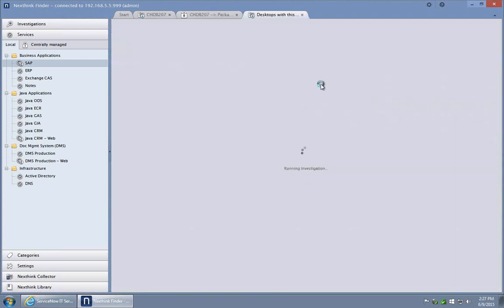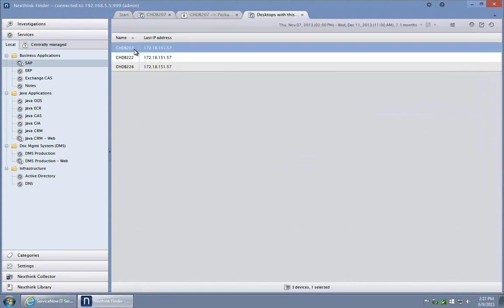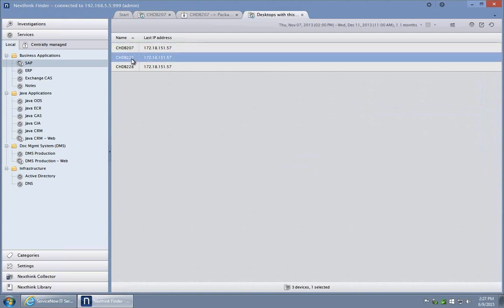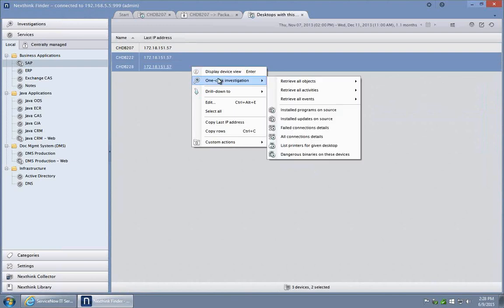So here I've got it on 3 machines. I got the machine of the person who opened the ticket, but I also have 2 other machines with the exact same package. So to confirm my doubt about this installation, I'm also going to drill down on this machine and look at all the execution errors and warnings, to see if I have the same.